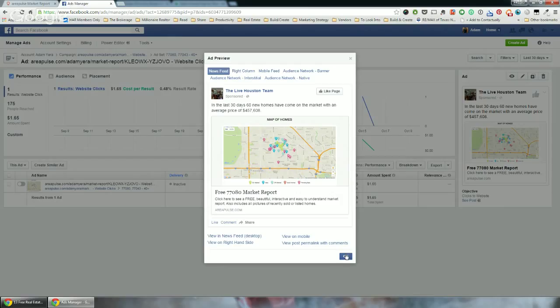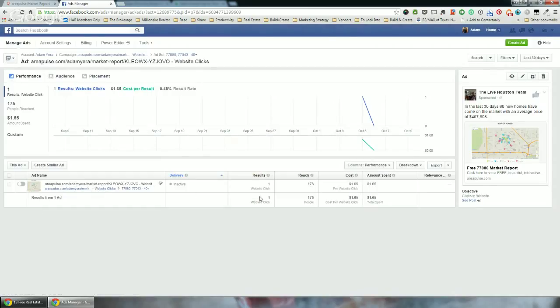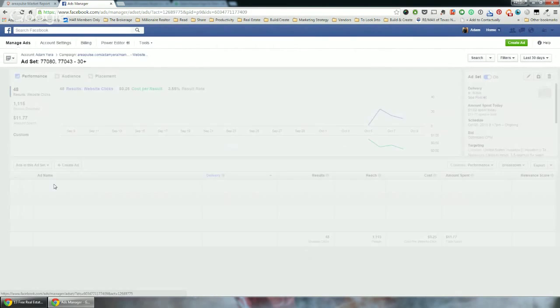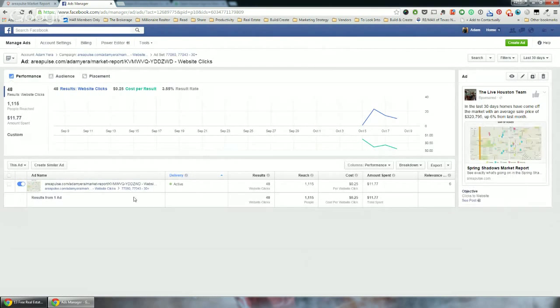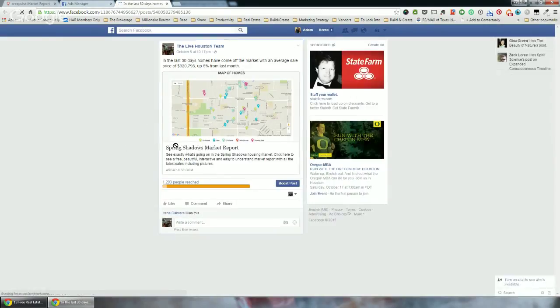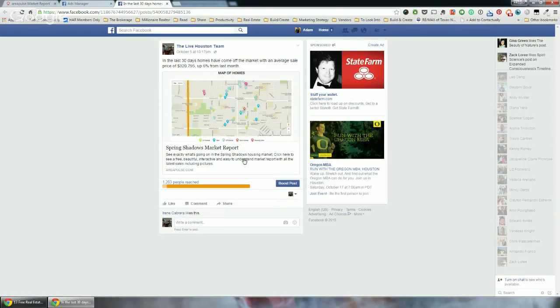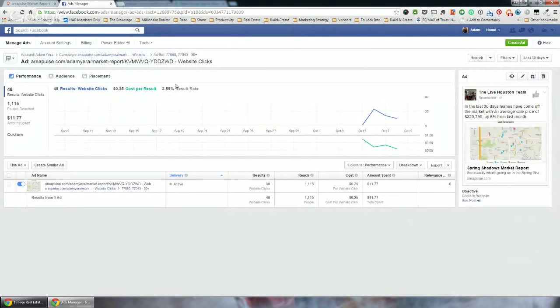So after like 8 hours, I turned this one off and went back to the one for Spring Shadows. And I spent $12, man, and it's 2 leads, and I'm gonna work those people. They're in my database now, and they're gonna get some talking to. Some lady already liked this, Miss Irene, and you could even reach out to people that like it, and it's been shared twice. That's pretty cool.